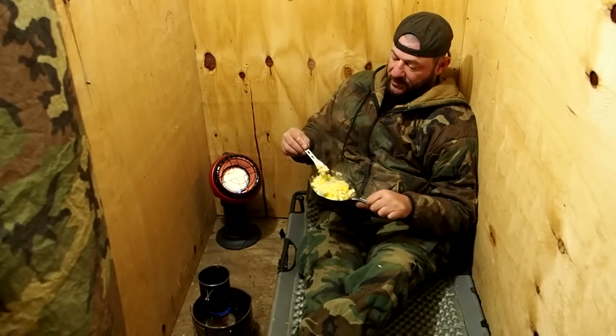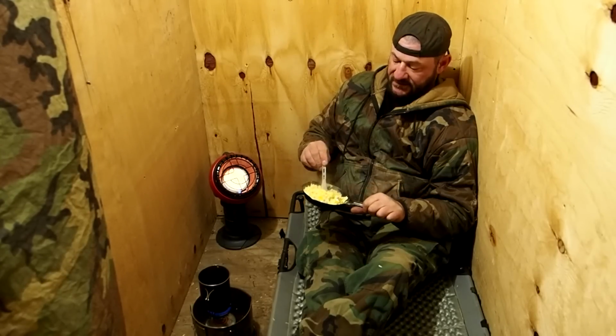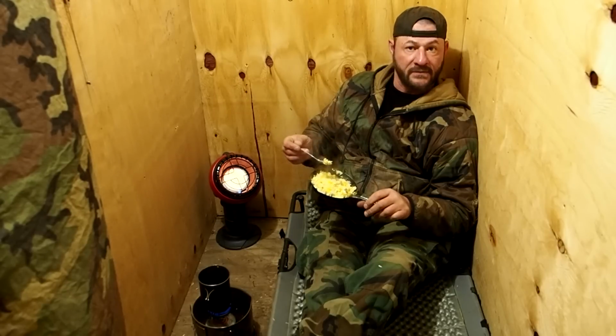Alright, so once again we have our breakfast cooked in a 120-year-old skillet. These were made around 1880 to about 1920, so at a minimum they're 100 years old.